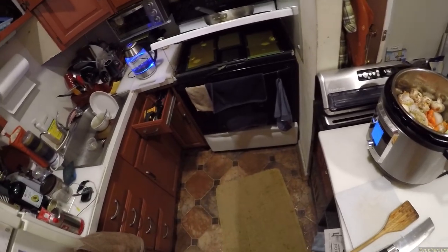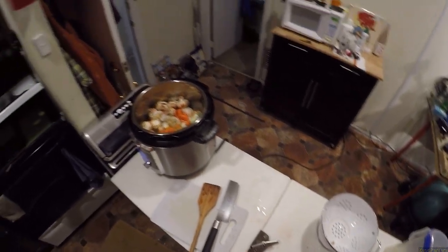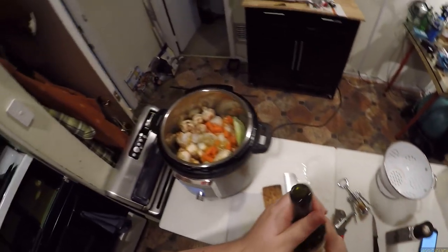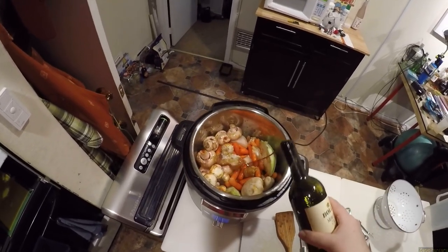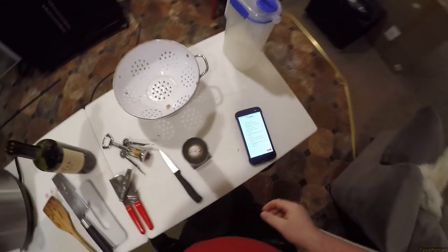This is an annoying bottle. I should get the penis one. You wouldn't get it. How much red wine? I'm not even going to check. I'm just going to add it. Boom.